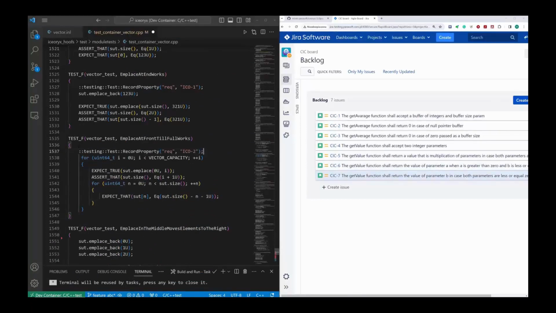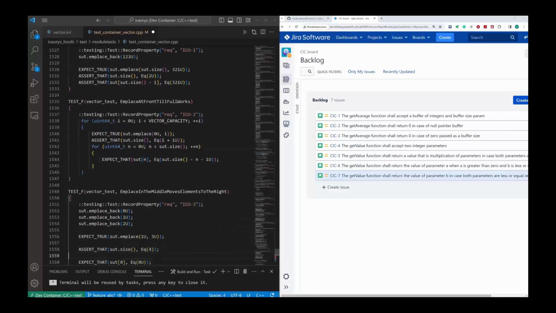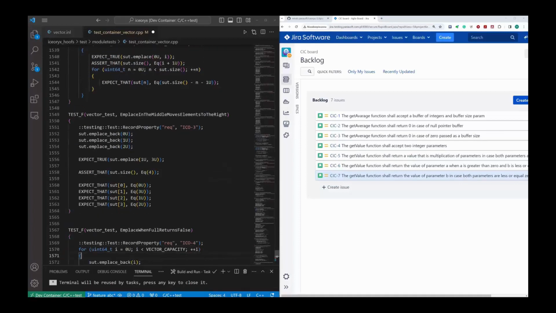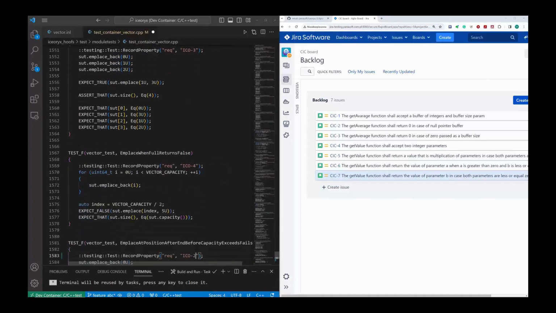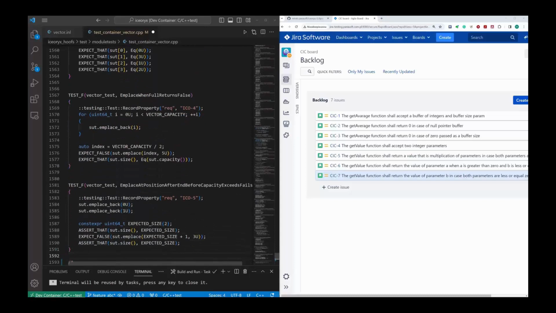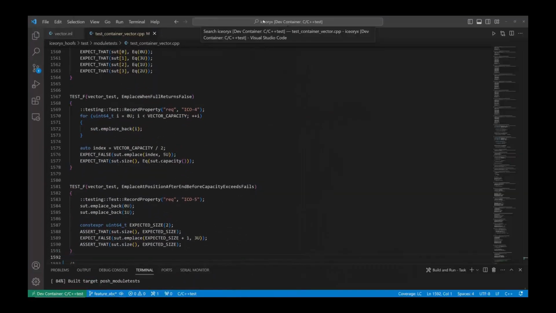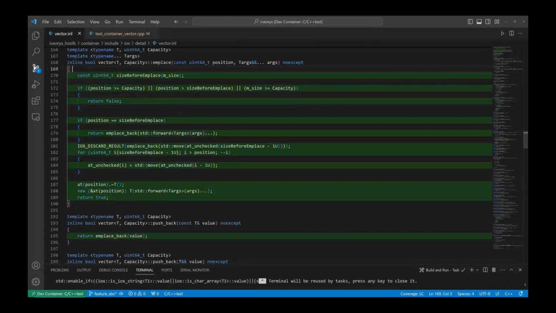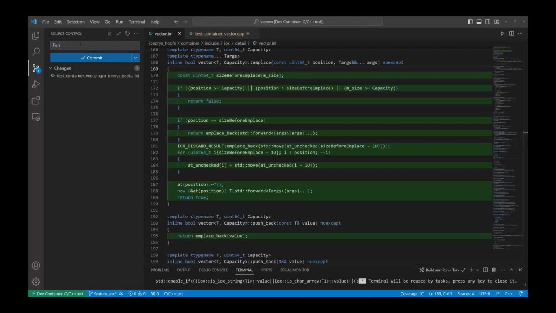Let's add a few more tests, ensuring they are linked to appropriate requirements, and execute them. We expect coverage for the emplace method to increase now. And indeed, it seems we now have 100% line code coverage. We are now ready to push the code to the repository.